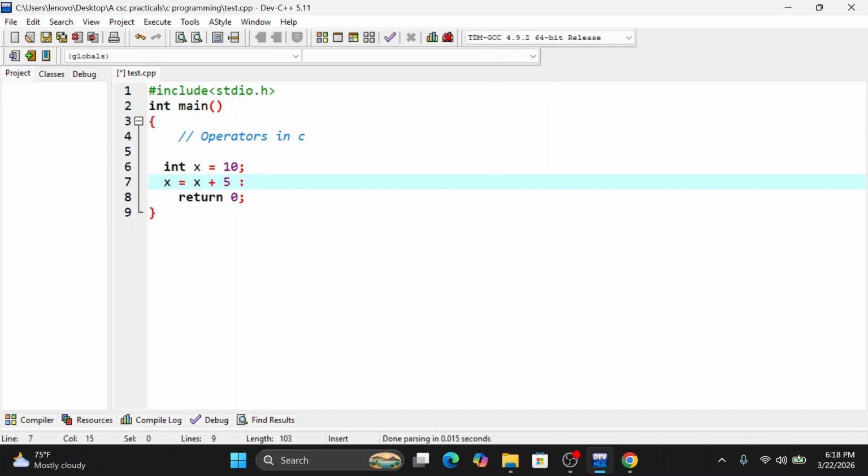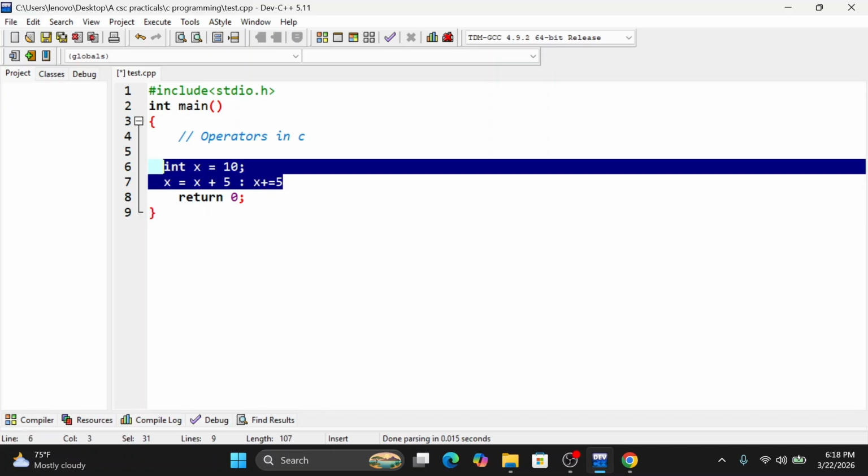We can say x plus equal to 5. So these two things, x is equal to x plus 5 and x plus equal to 5, are the same thing. Most of the time, if you see this in code, just know that it's referring to this.